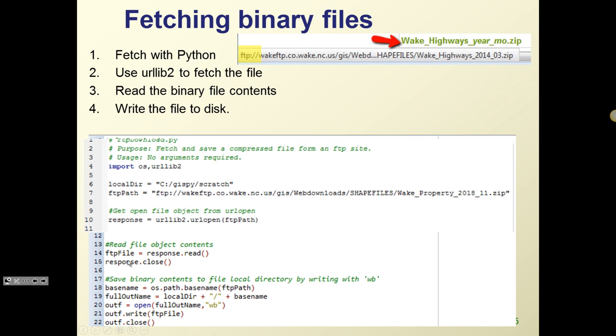Then we close the original response that was open for reading, and then we can open an output file and write it. Notice the WB. Does anybody know what that might stand for? Right, yeah, it's writing binary, okay, and that's because we've written this code to handle a zip file.